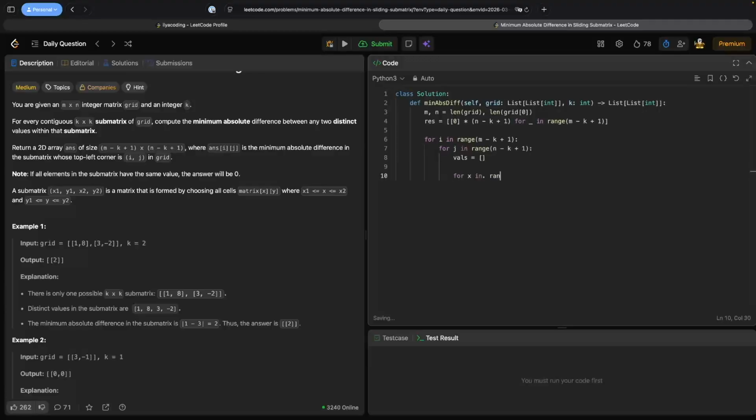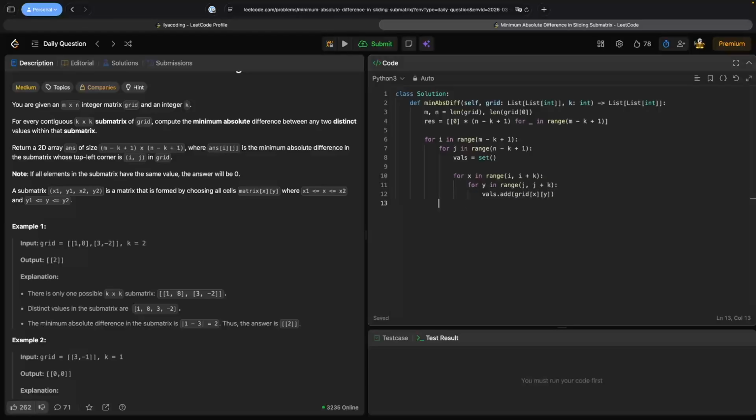For x in range i until i plus k, for y in the range starting with j until j plus k also. So we're iterating over all elements and appending them to our list, grid x, y.